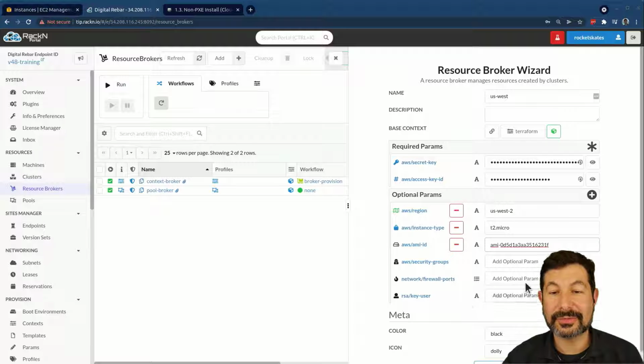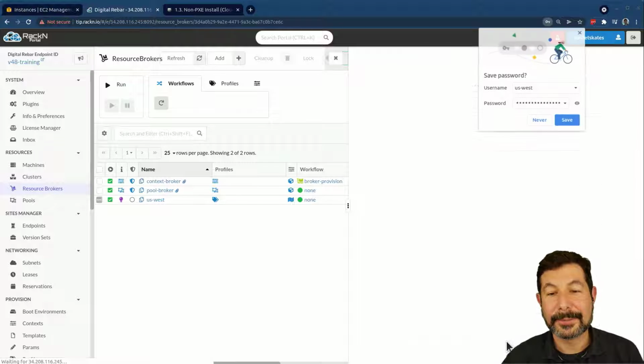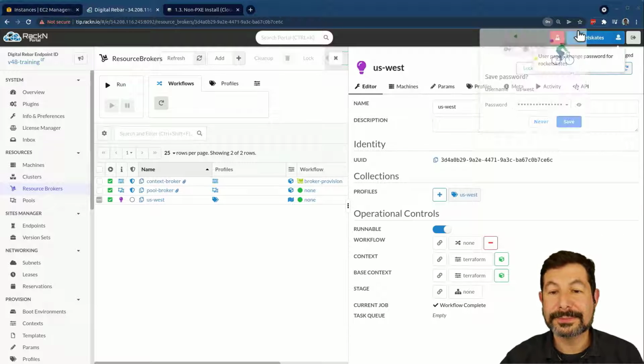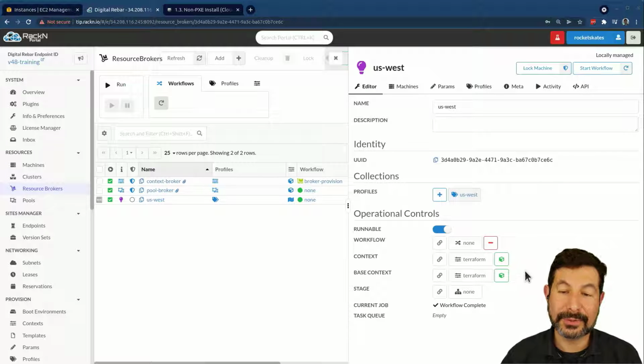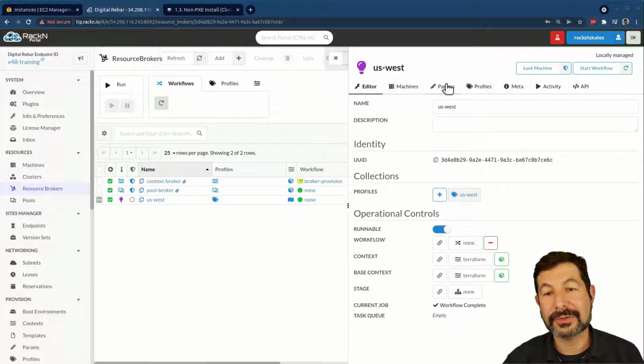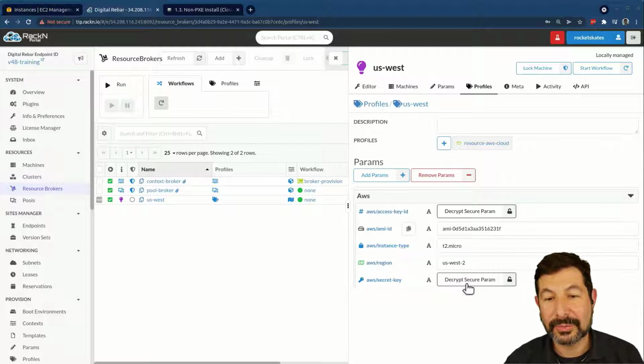I could add additional information. This should be sufficient for what we're doing. And I'm going to give this a purple color and let it be, instead of AWS, we will give it a, not an alarm, that looks scary, but an idea light bulb icon. So when we say go here, it's going to immediately do nothing. It's the broker. It just has the credentials, the parameters that we need. So if I'm jumping into the profile, I can see this is what we've defined.